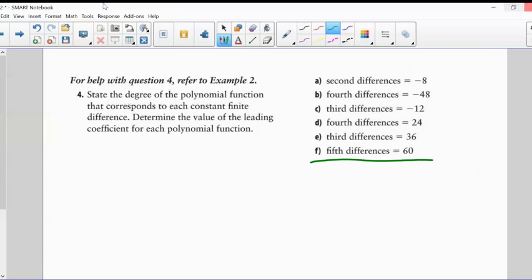Can you help me out and walk us through what your answer is? Or just give us the answer, because we want to move on. If you need help with it, then let me know. I can write the formula down for you again: the FD is equal to the LC multiplied by n factorial. So what would you say is the answer this time?